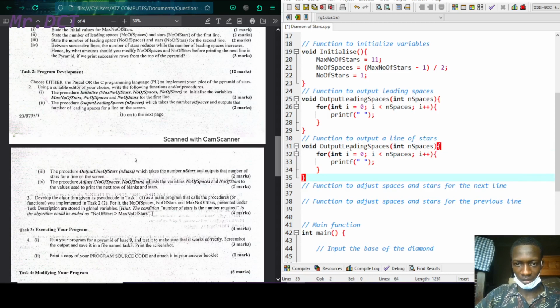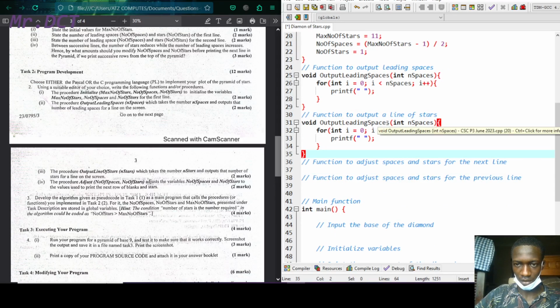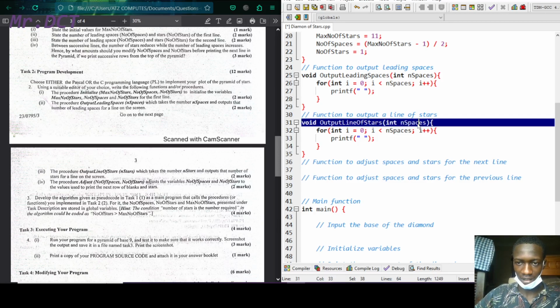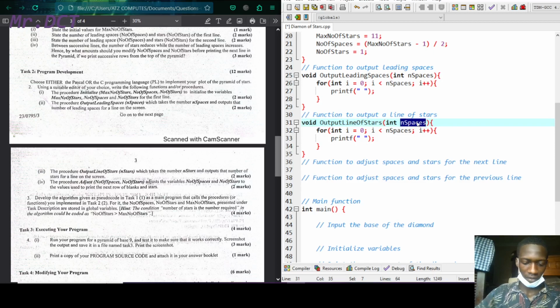So I'll just copy and paste to save time. Inside here it's going to be output line of stars. It's going to take as parameter n capital S stars. Okay, now here it's going to be n stars.